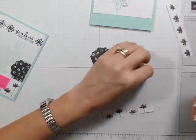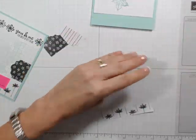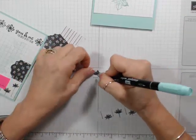Now we're going to glue this. Well, no, let's do this first. So I'm going to finish my stem.